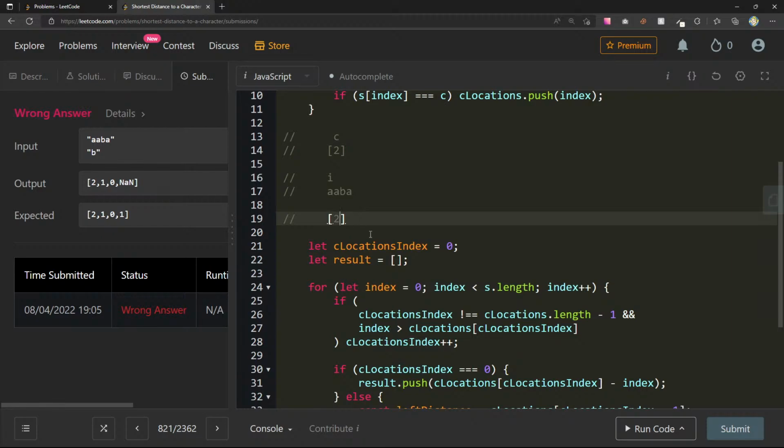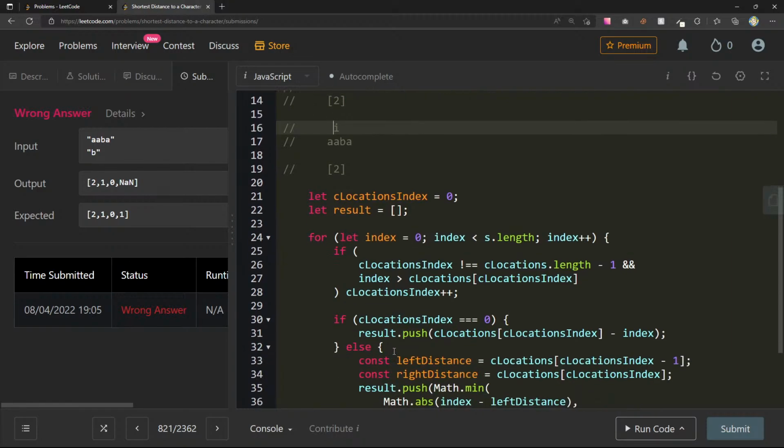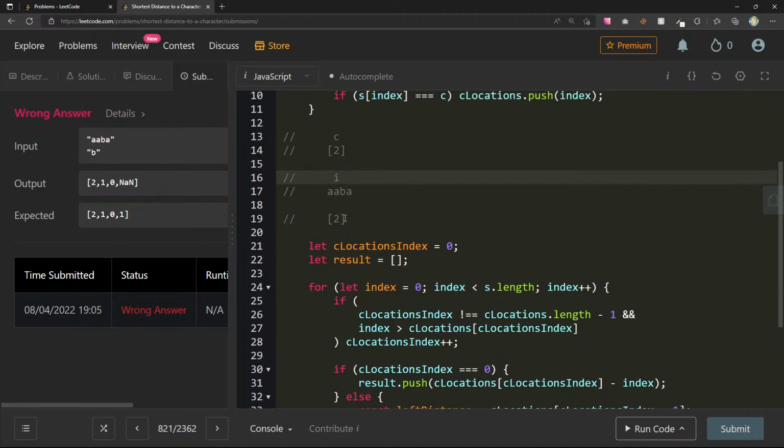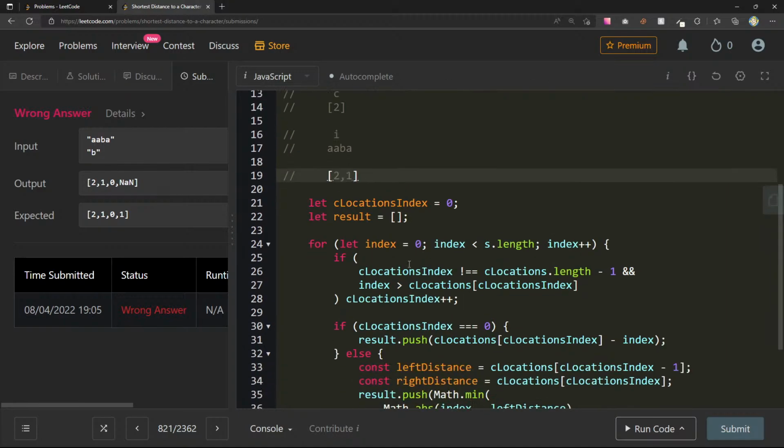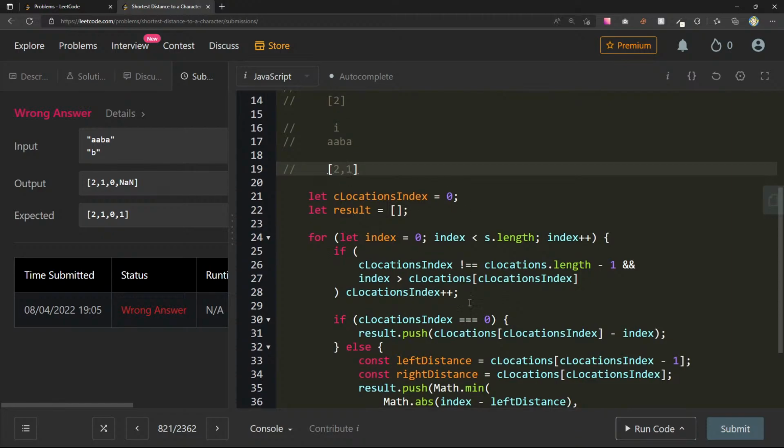Okay, that's fine. Now we go to the next one, which is 1. It's not 0, so we get the left distance, which is C locations of, ooh, interesting. No, wait, it's always 0, right? We just push 2 minus 1, which is 1. If C locations index is 0, it still is. We do 0.